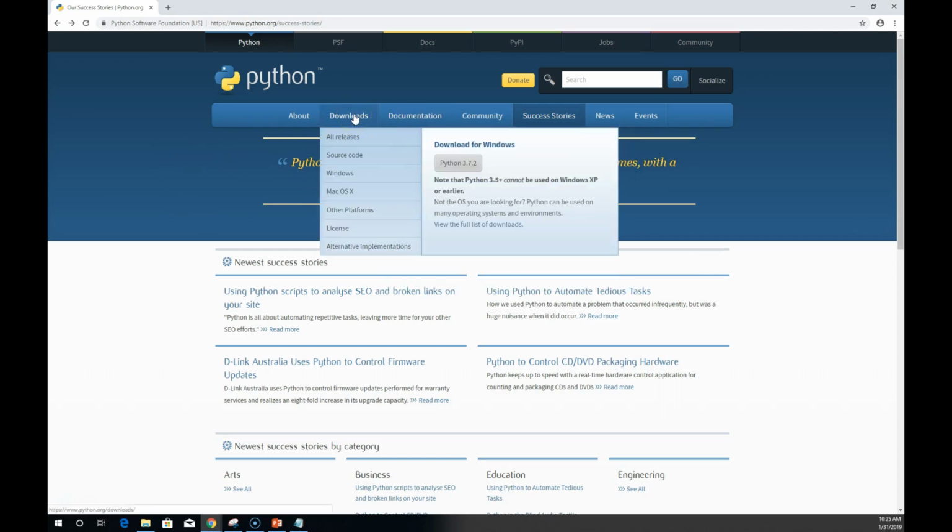So I'm going to go ahead and click and download it. Over here under downloads, it should identify your version of operating system. I'm going to download version 3.72. But notice already what's happening with Windows XP. It's going away, and there are already versions that won't run on that. So I'm going to click download.